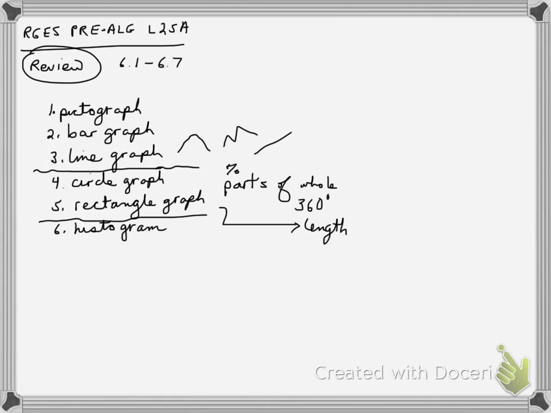And then the histogram is the only one that represents a range. And by that I mean a frequency. How many, for instance, how many students scored within a certain range, let's say between 60 and 70, or how many students scored on the test between, they should be the same size, sorry, between 70 and 80, that kind of thing. So look again at 211 to remind you of that.